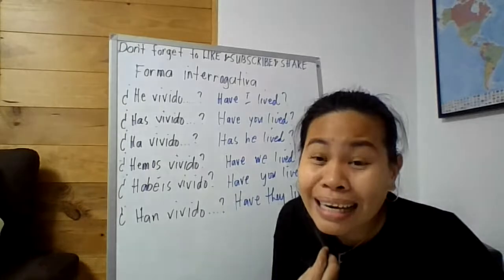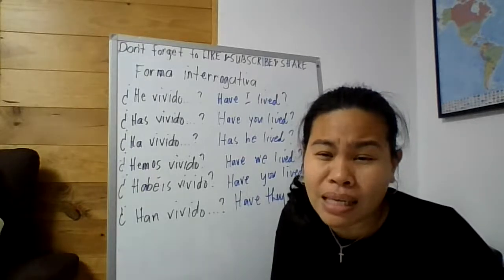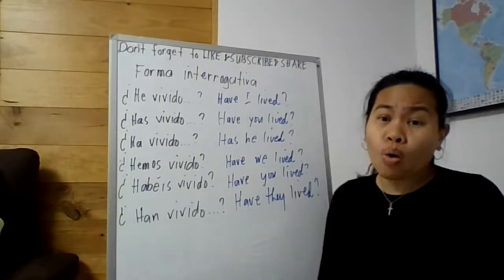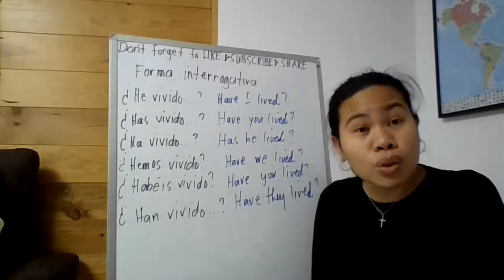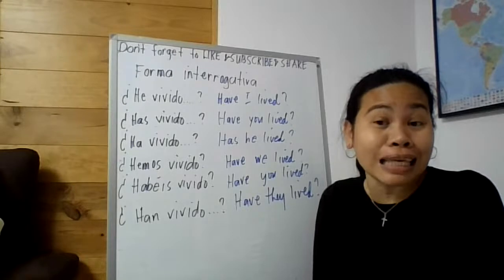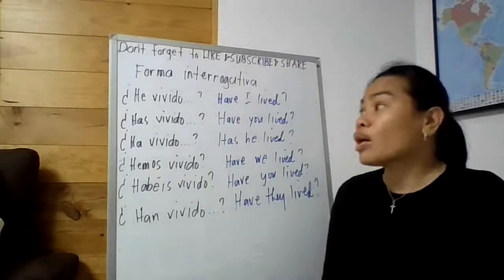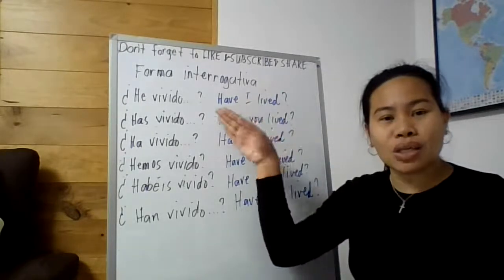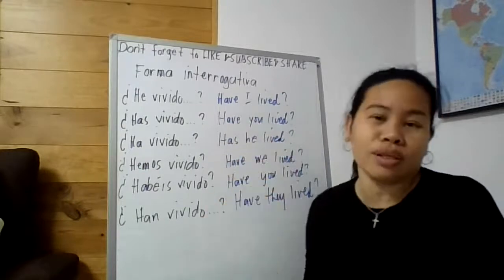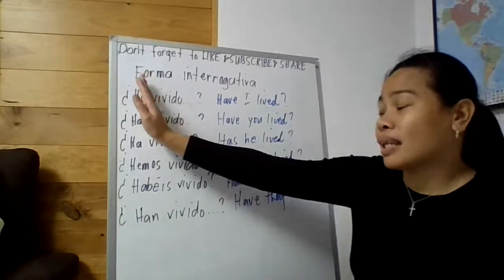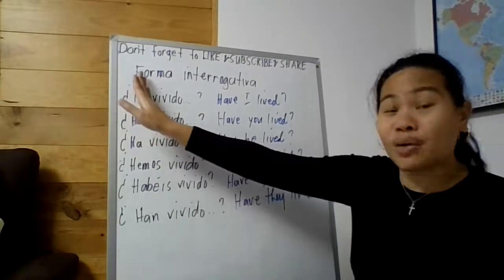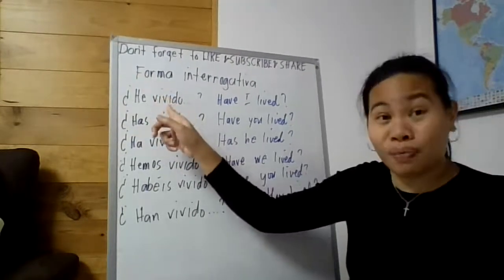How about the irregular verb? Will it be the same conjugation? Oo, ganun pa din. Basta, ang pinag-uusapan natin, di ba, different tenses of verb. So, ganun pa rin. Nag-i-end pa rin siya ng ido, ido, ido. Ngayon, pag-uusapan na natin yung past, so magbabago na yung e. Pero same pa rin yung vivido.